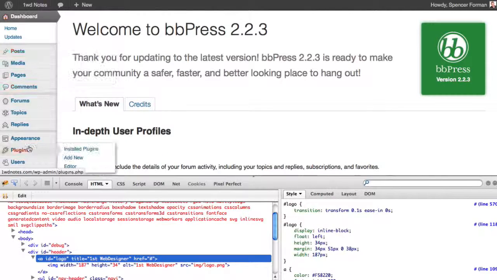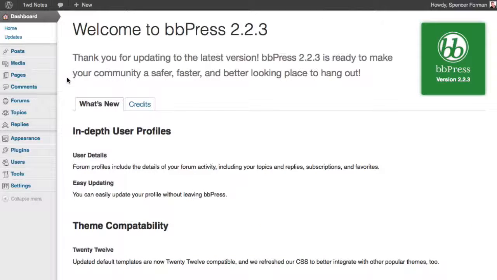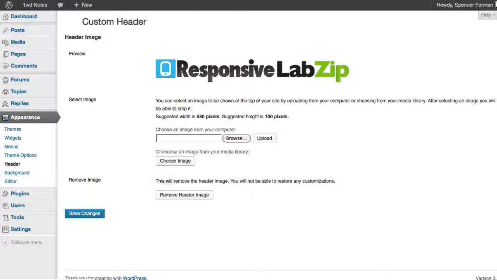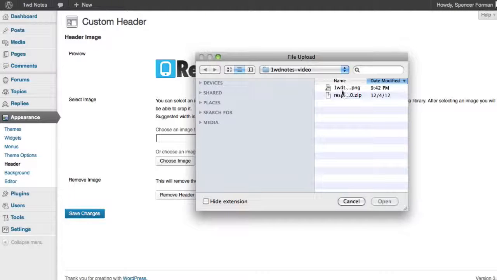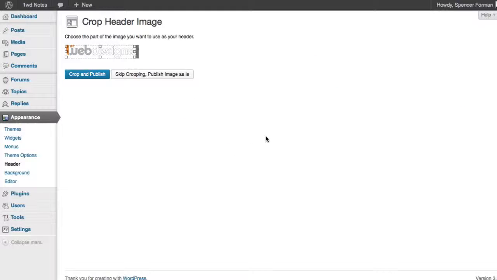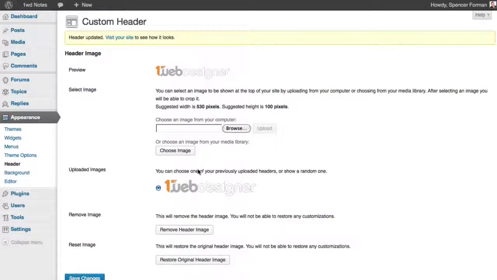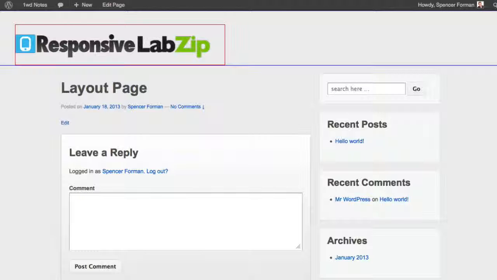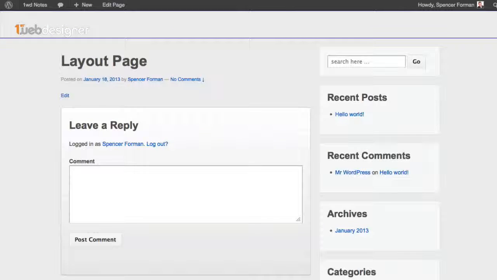Okay, so let's go over here instead in using the built-in WordPress feature that allows us to add header stuff. We're going to go Appearance Header. I'm going to choose a new image. I'm going to browse, go back to that folder where I had already gotten that logo file, the logo PNG, and I'm going to upload it. And here we've got the built-in capability to crop it. So I just drag the handles over, and then I'm going to publish it, crop and publish. And then I'll save this because I can see it's already selected. Now when I refresh my page, okay, now we're getting close.